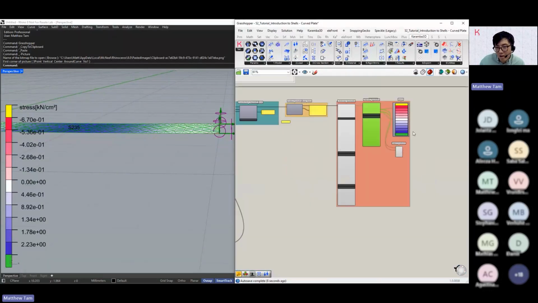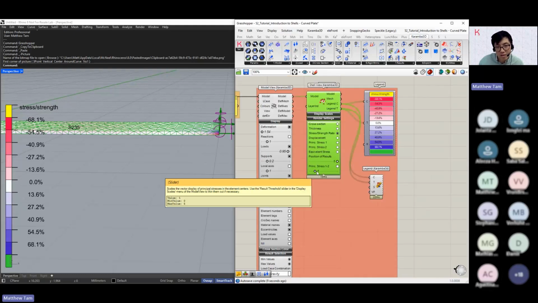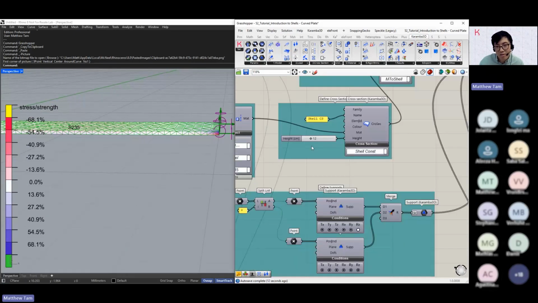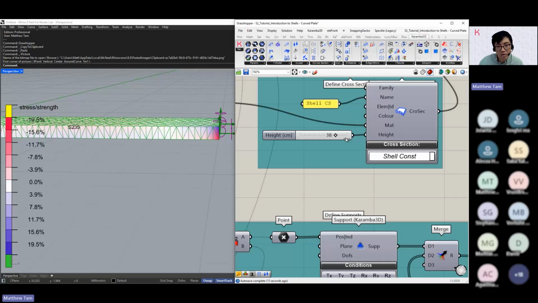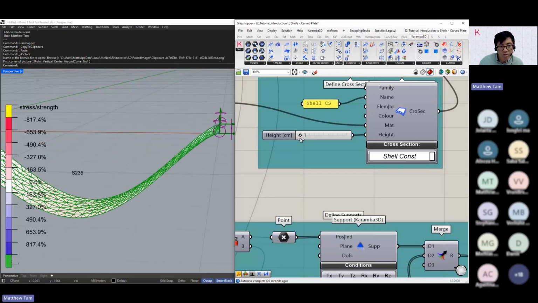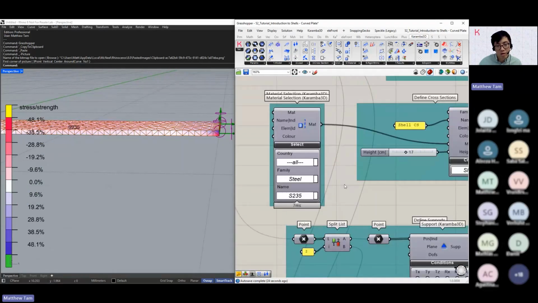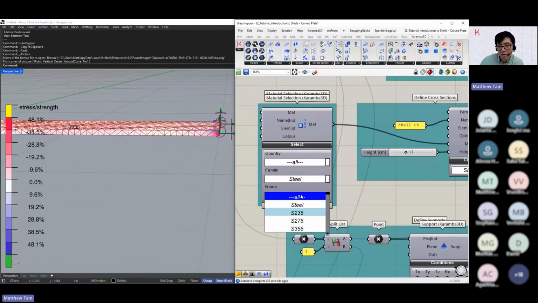So let's go back to the stress-strength ratio, which we can actually see mapped onto the cross section of our shell. And of course, we would expect that by increasing the cross section of our shell, we would make it much stiffer and more efficient.